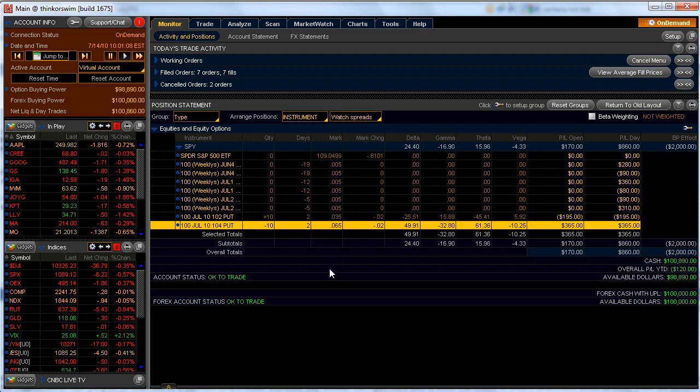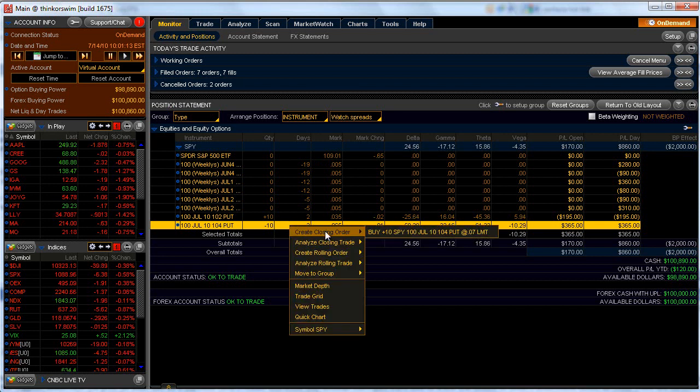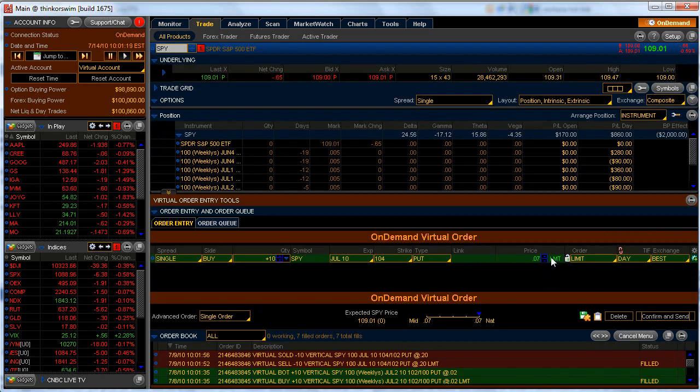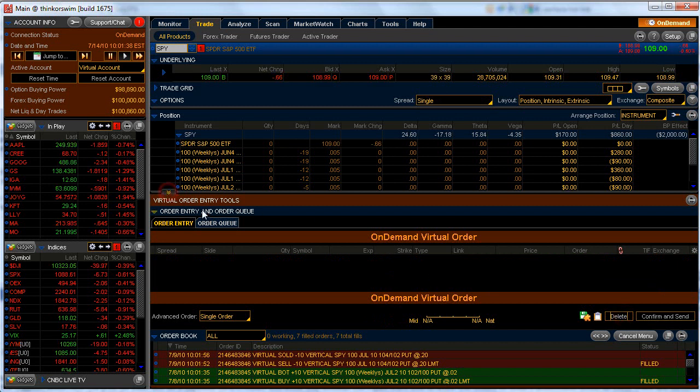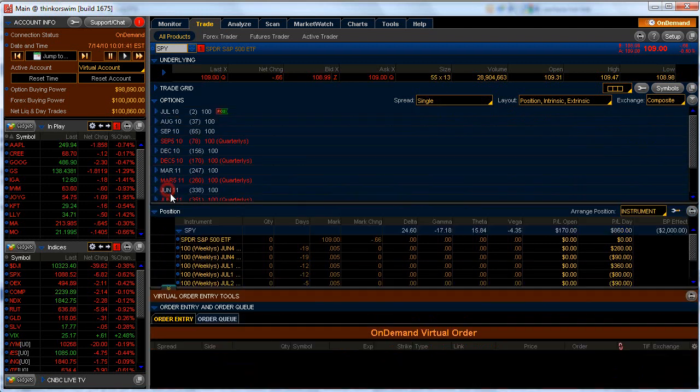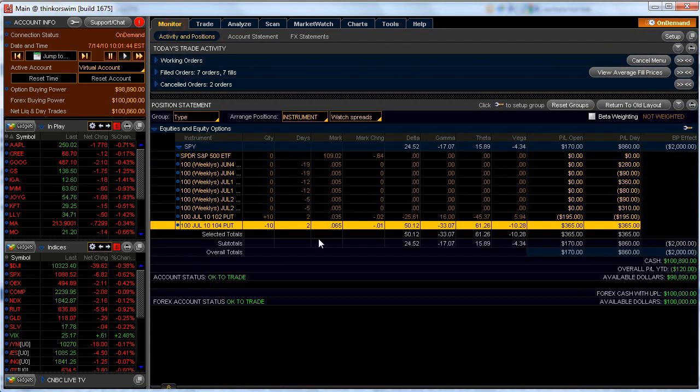Now at this point, if I was you, here's what I would do. I would go here and say create closing order just on your short, and then you would say I want a limit of 5 cents and say good till canceled, and that's all you have to put it on autopilot. If it hits today, it hits. You'll be checking it tomorrow, so we'll see what happens, but I am not going to put that order in. We're strictly in a manual mode right now. Get out of the way. And we're just going to do this, a 6.5.